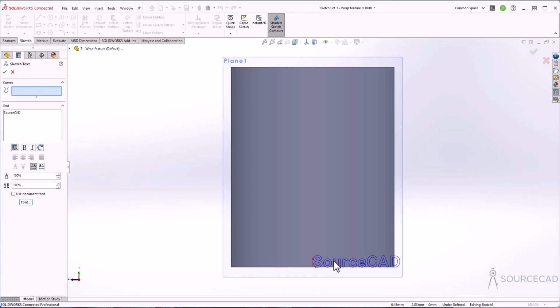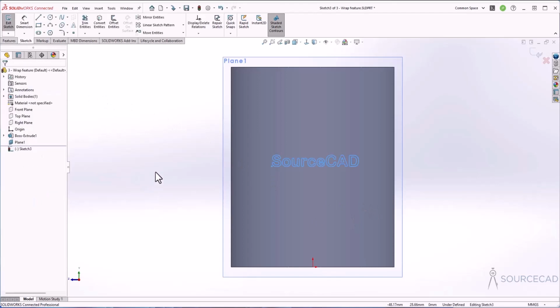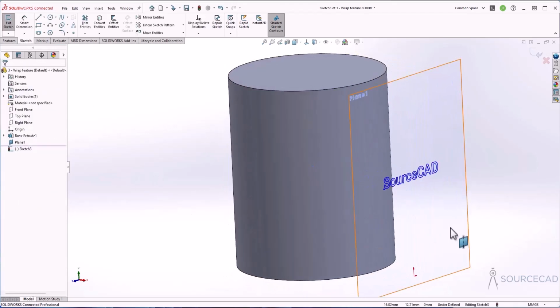Now another thing that I want to change is the location. I don't want it at origin, so I'll simply click anywhere in the drawing area and it's going to shift the origin of text to that point. I think I should move it slightly to the left. There we are, and now it looks good. So I'll leave this location, and with that, click OK. And we have the text added. So that's how you can add text.